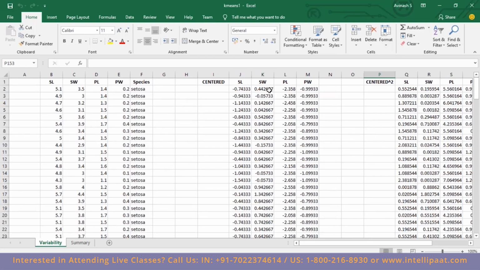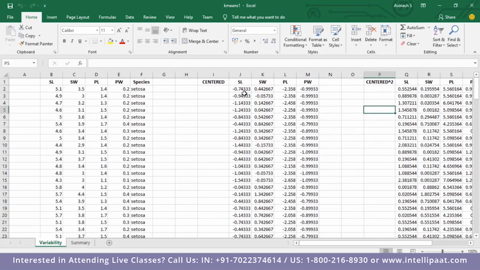So this is how we get what is known as a centered value. We have the original values and we subtract the mean value from those original values, and the resultant value is known as the centered value. We get these centered values for all four numerical columns for all of the records.